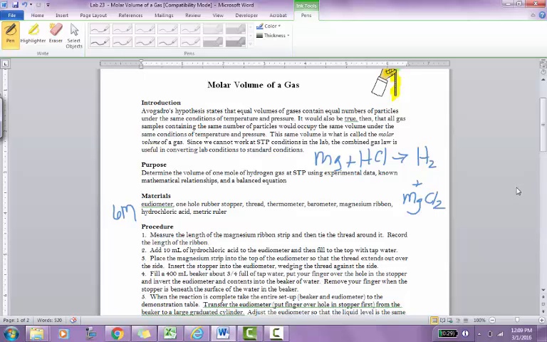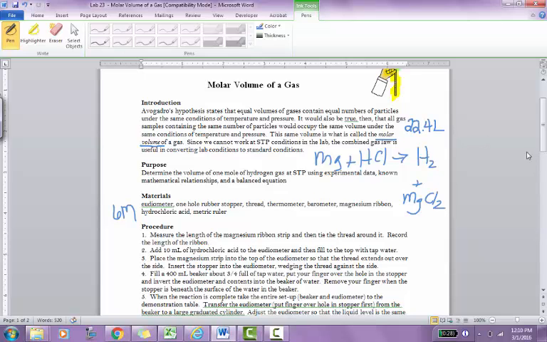So the purpose of this lab is to collect the gas, the hydrogen gas, and to measure its properties, its volume, its temperature, and its pressure, and to use those measurements to do a little calculating and figure out if we can replicate this idea of molar volume. If you think back to our last unit when we did moles and stoichiometry, there is a set amount of space that 1 mole of any gas at standard conditions occupies. That volume, in theory, is 22.4 liters.